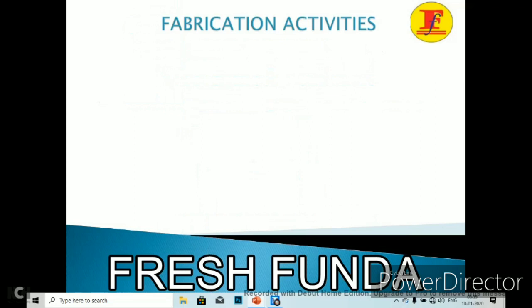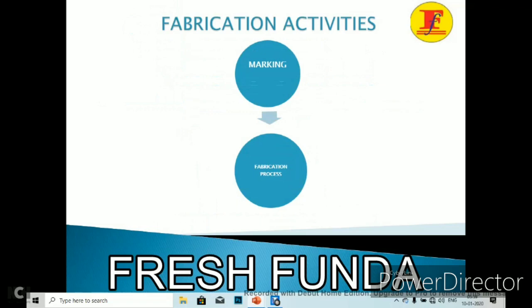Fabrication activities. The fabrication process consists of various components, that is, the marking. Marking is the process by which we mark the raw material as per requirement, as per approved drawing.